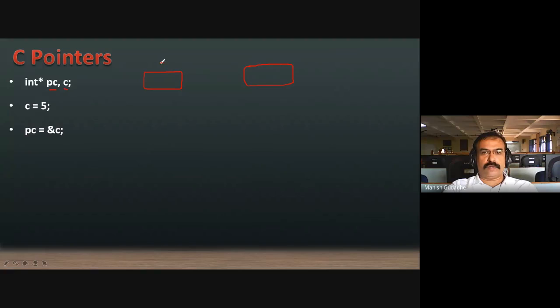This block of memory will be maybe 2 bytes or 4 bytes, depending on the variable which I am using. One will be named C, another will be named PC. Let us say that the location at which C is stored is 1000. The location at which PC is stored, assume it as 2000.